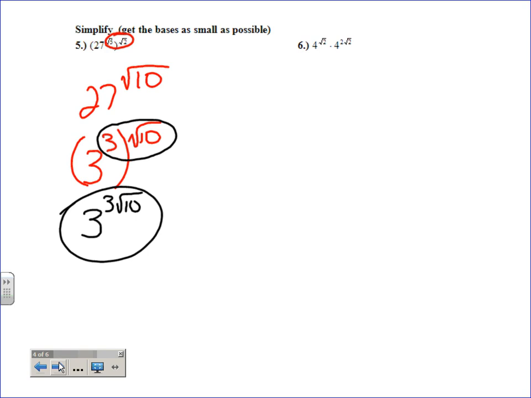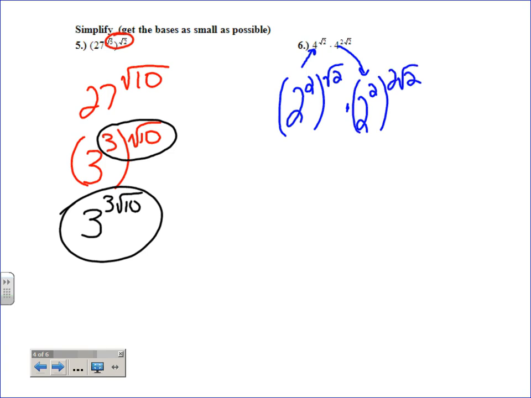Again, there's lots of ways to do these problems. Yeah, probably the quickest way to do this one is to get the base as small as you can first. Can anything be done to the 4? It can be written as 2 squared, which is also to the square root of 2 power, times this one over here, 2 squared, which is also to the 2 square root of 2 power. You thought there were a lot of 2's in the other problem. Any questions where any of the 2's came from? You may have to come up here and point at it if you do, but no.